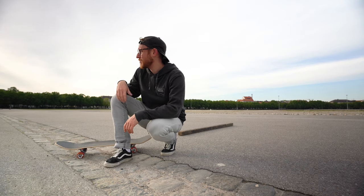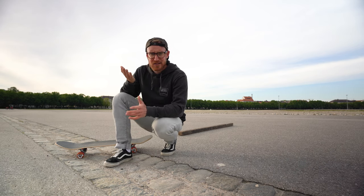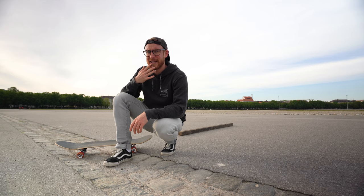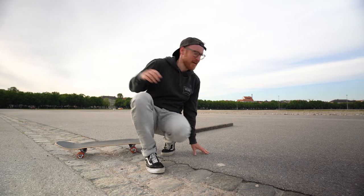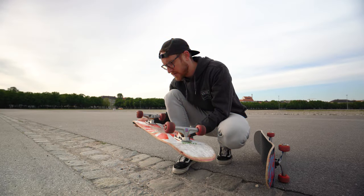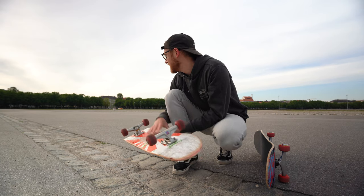Okay, I can totally jump over this wooden thingy. Let's try the skateboard, I think. Wow, I'm so excited. I never jumped over a skateboard. I was ready to take it to the next level. Right now, I'm going to do it, hopefully.